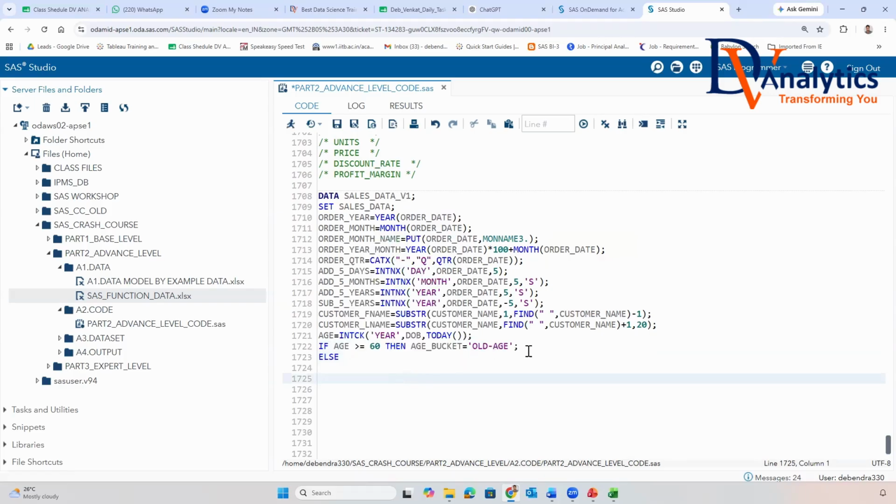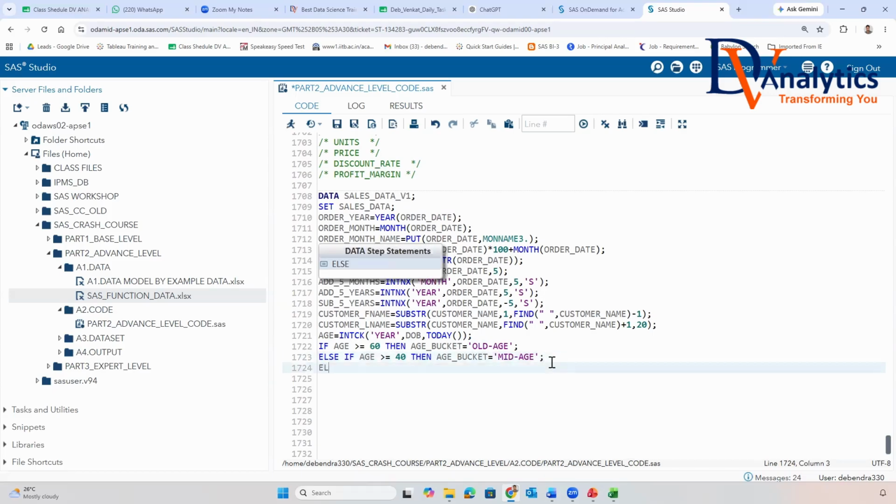Else if age greater or equal to 40, we call them mid age. Else we call them age bucket young age. Is this clear, everyone? Yes, sir.